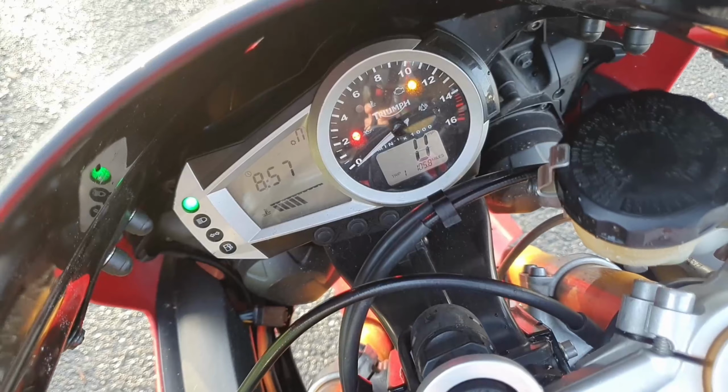Of course, one of the things that attracted me to it is the undertail exhaust, and a lot of people won't agree, but I am a fan. I do love a bit of symmetry, which is why I love an undertail exhaust, so I'm always going to be a fan of them. Although admittedly, I have to say, this particular one doesn't work for me. I'm not hating on Arrow. The exhaust does sound good, but for me, it's a bit too loud. Sounds a bit like a straight pipe diesel.